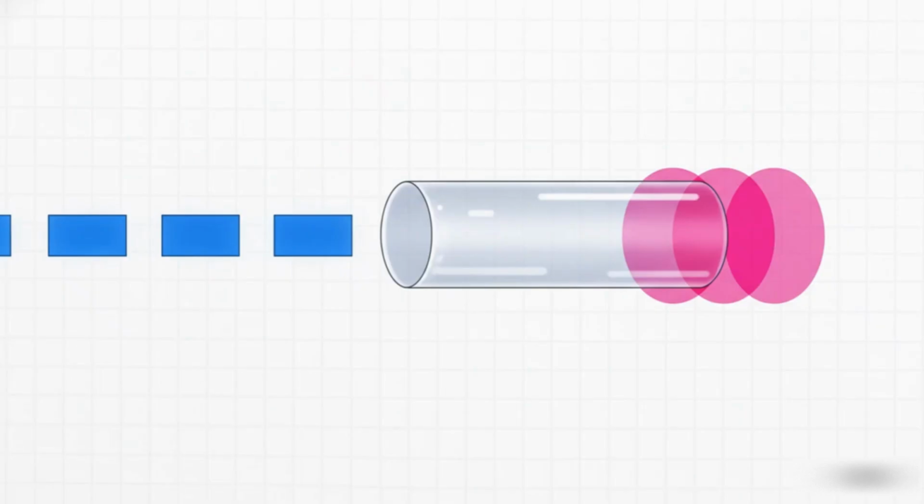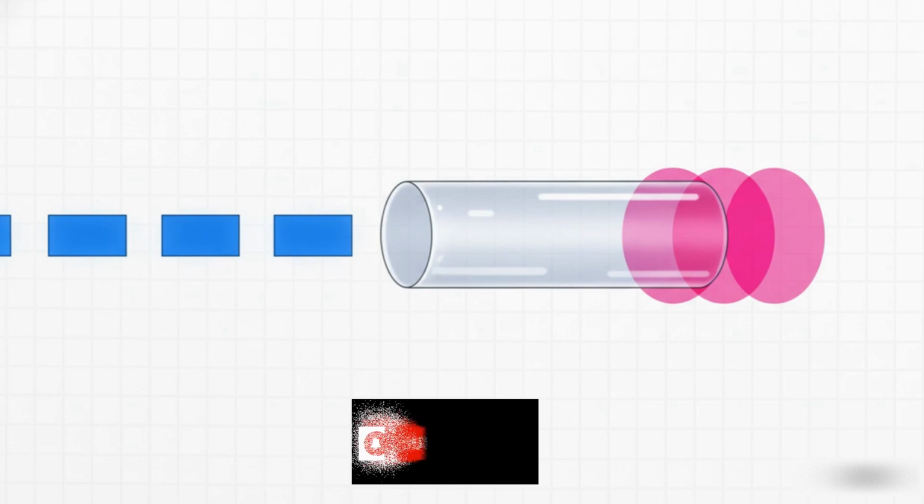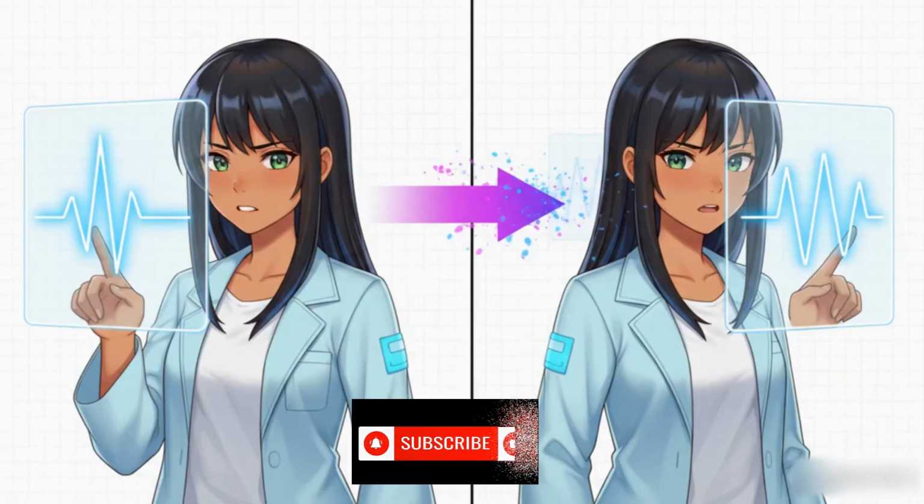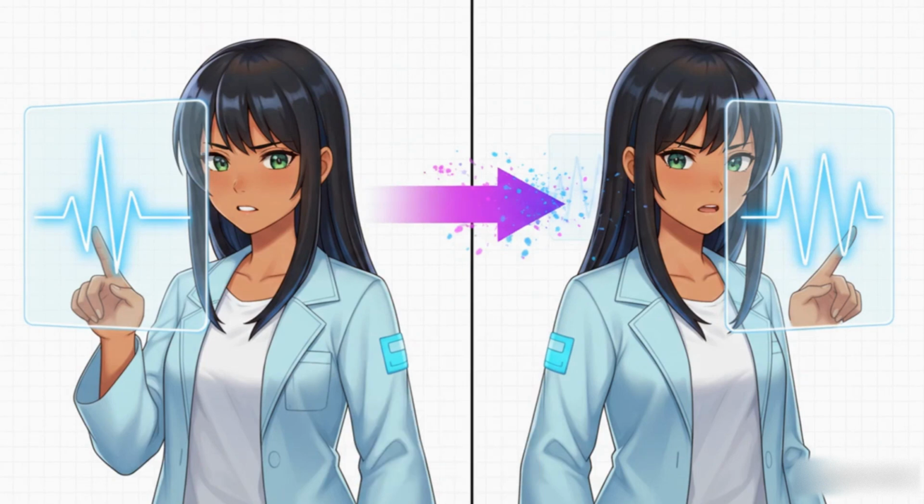So what's causing all this mess? Well, a huge culprit is something called intersymbol interference. See, when a pulse of data travels through a channel, it tends to get, well, smeared out. Its energy spills over and starts to bleed into the pulses right next to it, making everything a jumbled mess. And you can really see the problem right here. That super sharp, distinct pulse on the left, it turns into that messy, muddled wave on the right. You completely lose the clarity you need to tell one piece of information from the next.